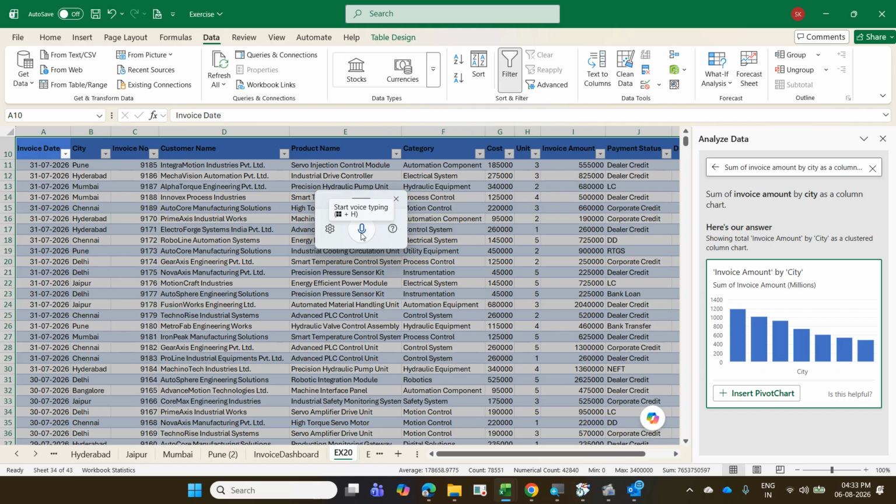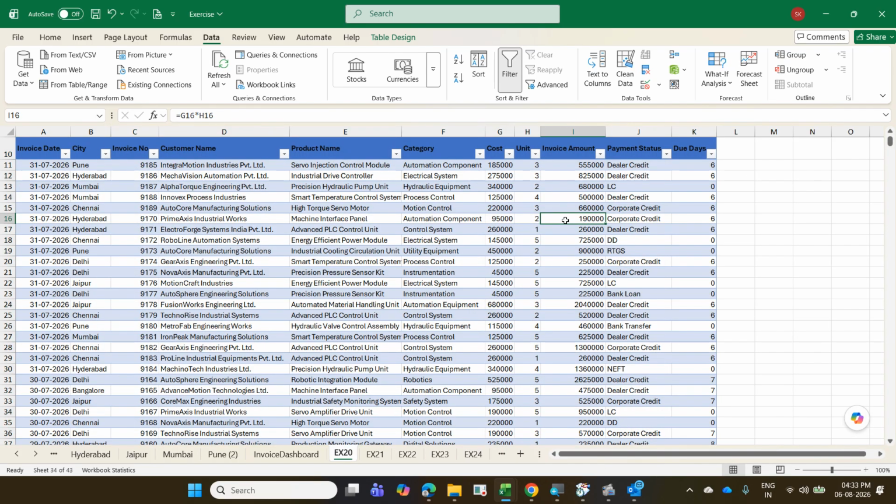So like this, if you know any prompting, these are all reports. Same thing, you are going to do it through Copilot. Copilot has almost the same concepts. This tool, analyze data, is only for analyzing the data. But Copilot will help everywhere. If you don't know how to write a formula, how to create a chart, or how to clean up your data, the Copilot will help with everything.